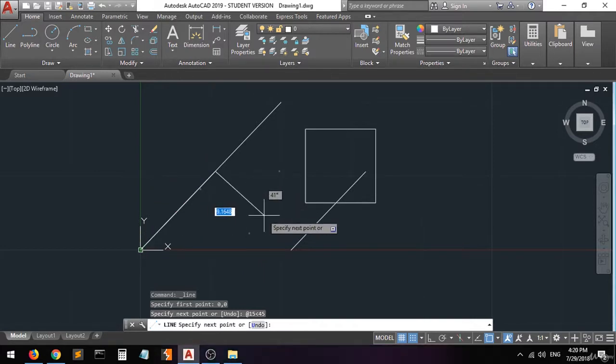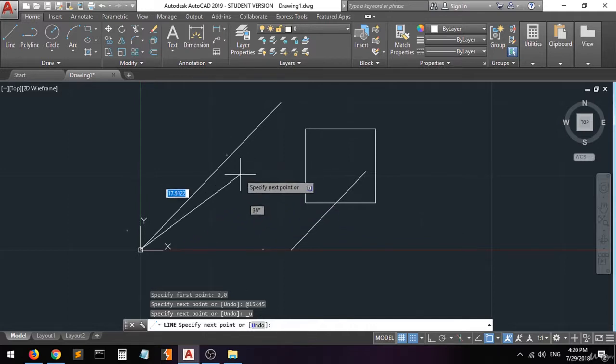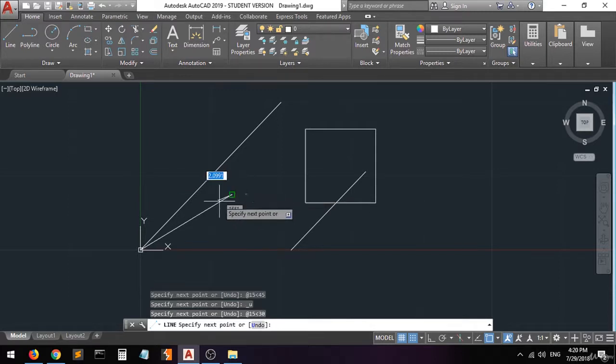So let's just do Ctrl Z and do it in another angle. Let's put, for example, 15. Okay, not bad choice. Angle of 30. Enter. See, now this line has been created from the origin point.